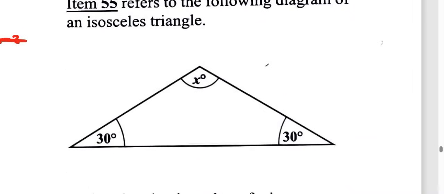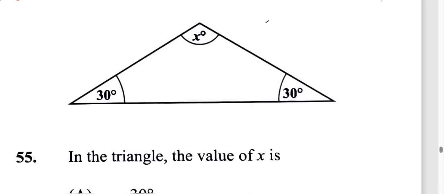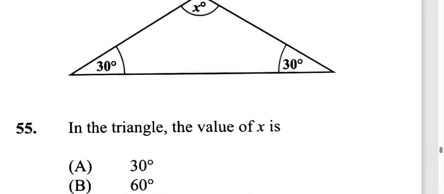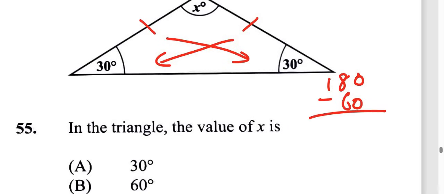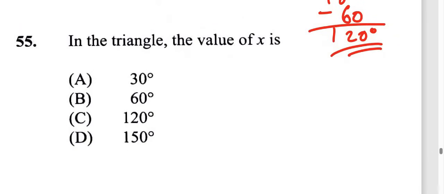For question 55, we have three angles in the triangle, told it's an isosceles triangle, meaning these two sides are the same, so the base angles are the same. They want to find the value of x. We're going to add those two base angles, get 60, and subtract it from the sum of all three angles. We're going to end up with 120 degrees, so x is really 120. This was a giveaway question.